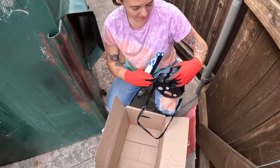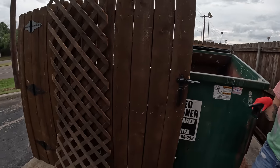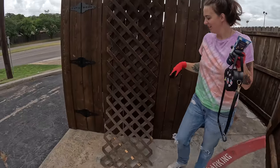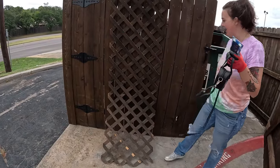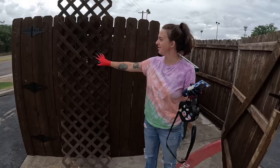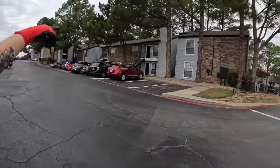Zip it up. Put the box back. Okay, and then I think we should leave the trellis. Yeah, I think it's too big. It's weird. And it's bent. Yeah, it's bent, and it seems like maybe it would be better horizontally, and we don't really have a need for it horizontally. So maybe someone... These tall structures, maybe they could put it there.